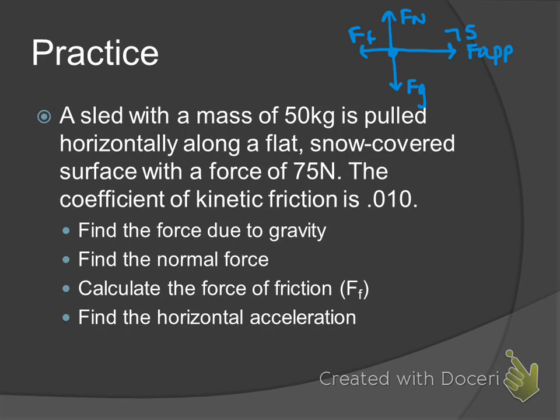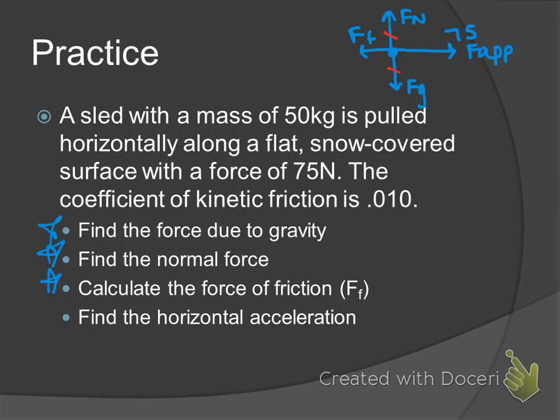Okay, so you can do this a couple different ways, solve for all of these things individually. I like to plug everything into one equation and just go from there. So in this problem, is our object accelerating in the vertical direction? No. So what does that tell us about our normal force and our gravitational force? They're equal. Yeah, together they would equal 0. Our net force would be 0, but that means they would equal each other.